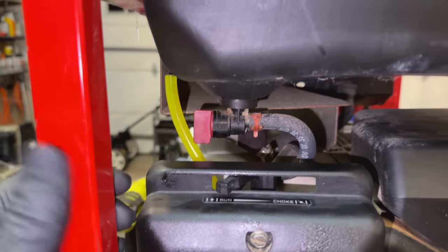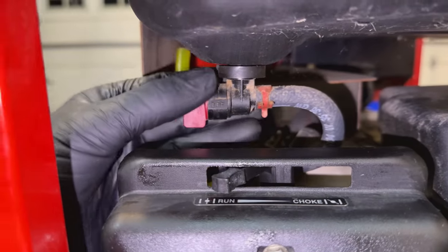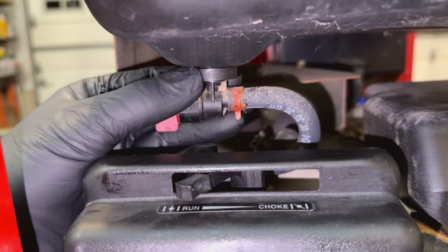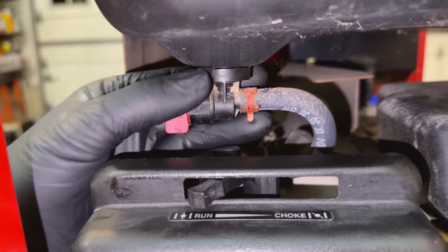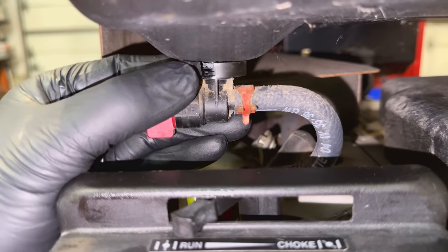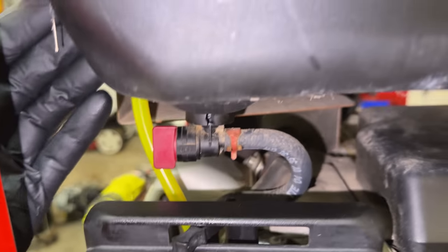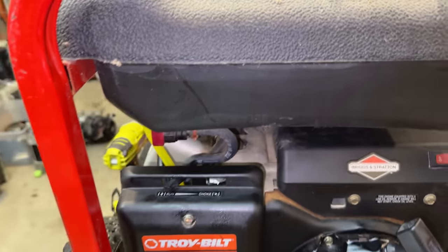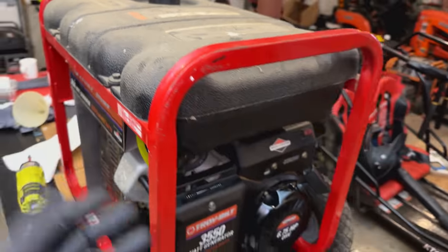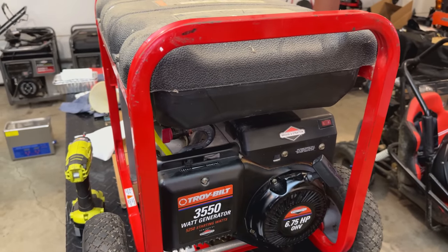I thought I was done, and I was just getting ready to reconnect this fuel line here, and then I noticed the rubber bushing that's right there that holds the fuel valve into the fuel tank and also prevents it from leaking has failed. There is a big crack right there. So yeah, that's no good. If I put fuel in the tank, it's going to pour right out onto the floor. So the tank does need to be pulled. We'll flip it over, get that bad bushing out of there and put a new one in its place.